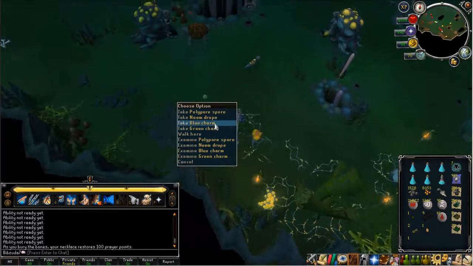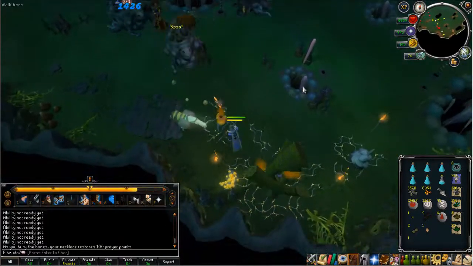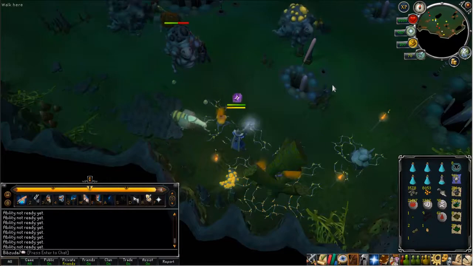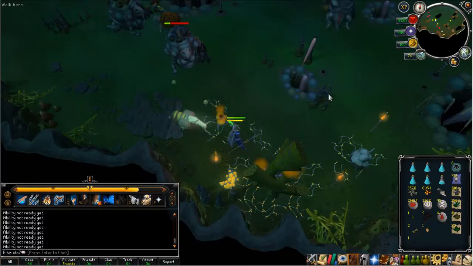I think I got 25 boss kills, but in one of the kills I got Bandos gloves. And that was pretty nice because that gave me a decent amount of money. I think those were worth like 3 mil. I mean, it could have been better if I got maybe a chest plate or something, but a drop was a drop, and I was happy to get it, so that was pretty nice.